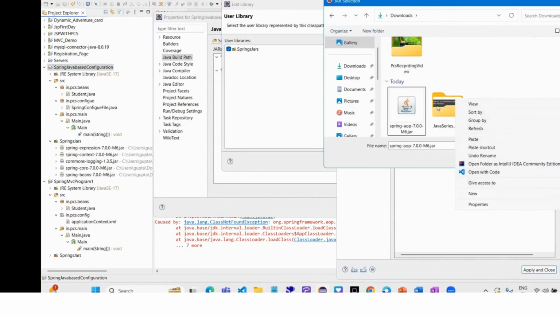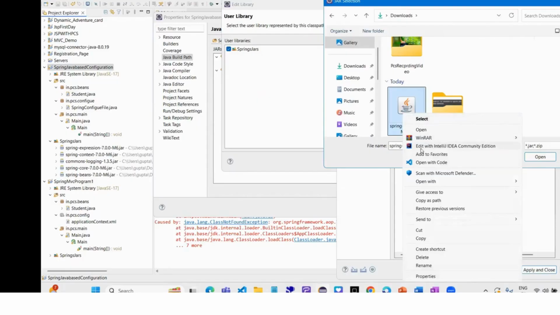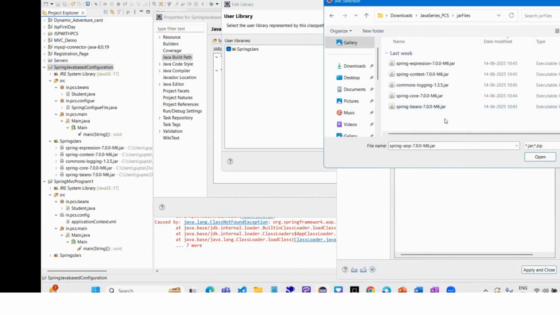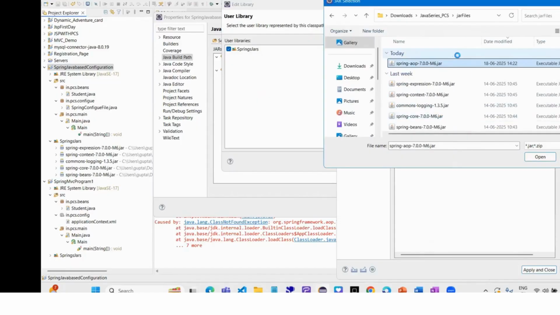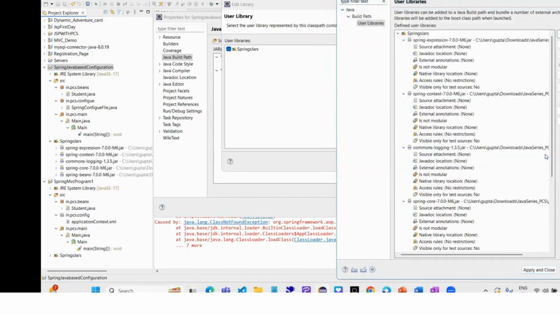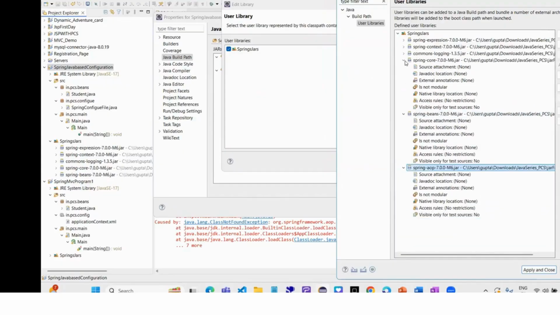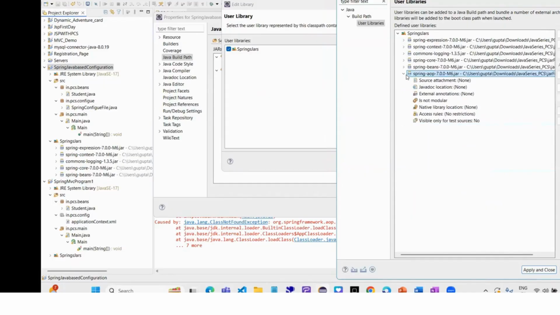Copy these things and go inside this folder, because all the jar files are there. Then I choose AOP and I add it. So I already added it. Where is my AOP? This one, right? Yeah.